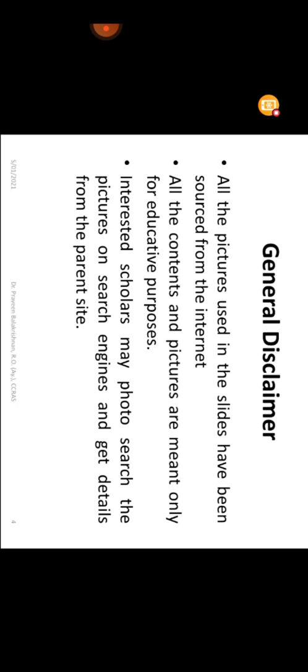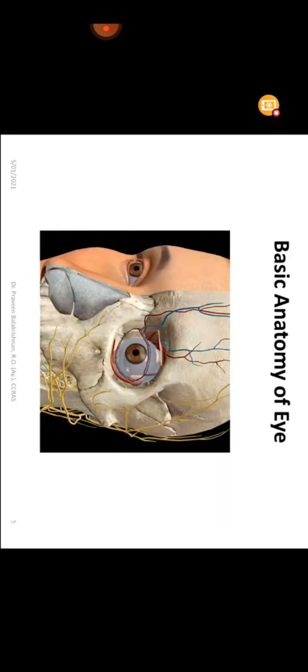So, basic anatomy and physiology. I think Dr. Sri Kumar had already gone through the basics of anatomy and physiology in the last class. Because if I need to describe any of the examinations and the findings that you get, you should have a basic idea of what the eye is and what is there in the eye. So I'll just brief it in a few small slides.